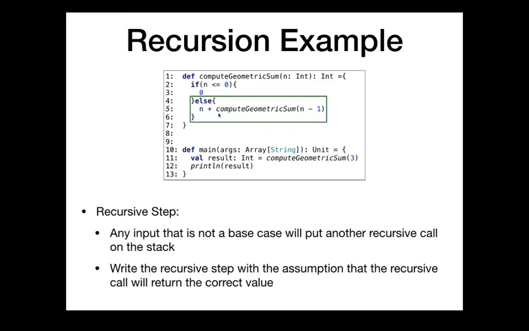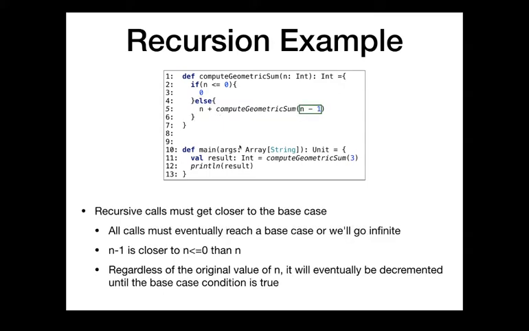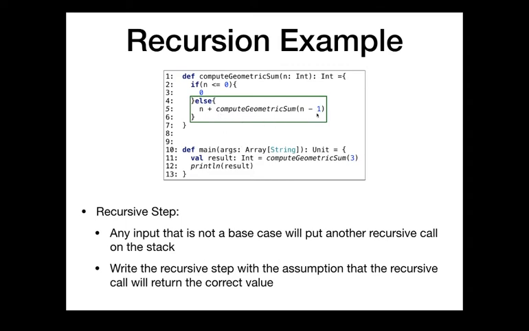and we're going to write our logic around that recursive call with the assumption that that recursive call is going to return the correct answer. So if I have compute geometric sum functioning properly, this method that I'm currently writing, I am not finished writing it yet at this point, but I'm just going to assume that it's going to work. And then I'm going to base the rest of my logic on that. So if I compute the geometric sum of n minus 1, how does that help me compute the geometric sum of n? Well, if I have the geometric sum of n minus 1 and I add n to it, I'm going to have the geometric sum of n.